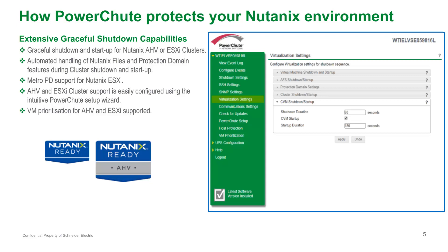PowerShoot also provides support for MetroPD and a Nutanix ESXi cluster. During the shutdown sequence, it will disable MetroPD and re-enable it when the cluster comes back up. The intuitive step-by-step setup wizard makes it quick and straightforward to set up APC power protection for your Nutanix cluster. VM prioritization allows you to control the order that your VMs are shut down and powered on — higher priority VMs are shut down last and powered on first.